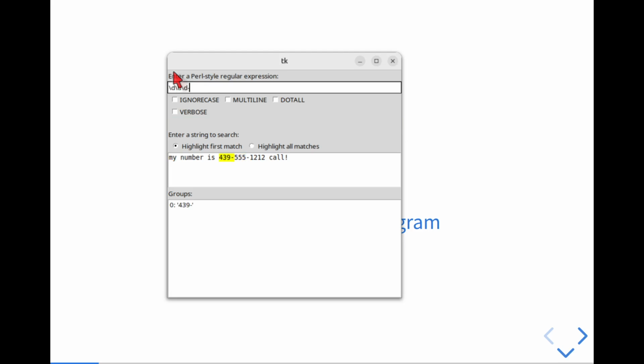But yeah, this is how I would match a phone number using regular expressions. I would just have 3 digits followed by hyphen, followed by 3 digits, followed by hyphen, and for a US number, followed by 4 digits. And voila, I've matched one variation of phone numbers, and there are lots of them. So this may or may not be the best choice for doing this, but this is how you can do pattern matching with regular expressions.